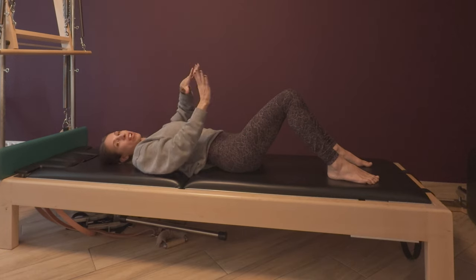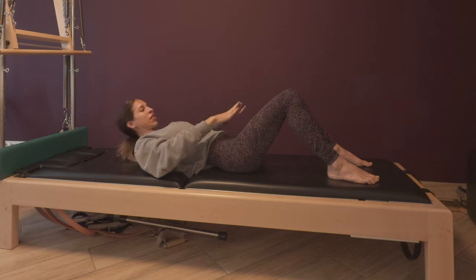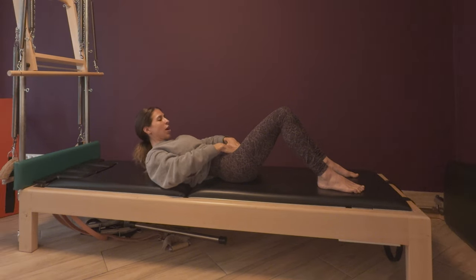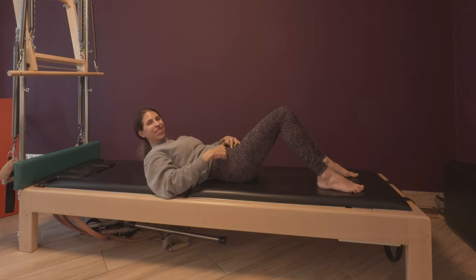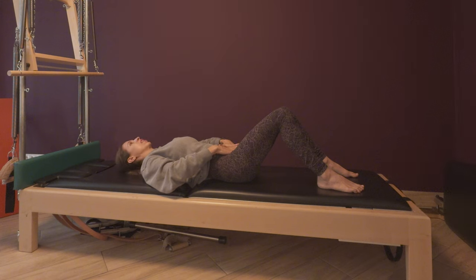So now, and I've talked about the diamond shape before, but if you haven't seen any of those videos, I'll go over it. You're gonna make a diamond shape with your hands like this. Lift your head and place that diamond shape right over your pelvis. You're quite low with your fingers, okay? I want you to scoop under, which is what we just talked about, how people tell you to imprint your lower back when you're working your abs. I do want you to do that. Scoop, scoop. Now, this does allow you to feel something turn on a bit easier, okay? But now you can rest your head if you need to.